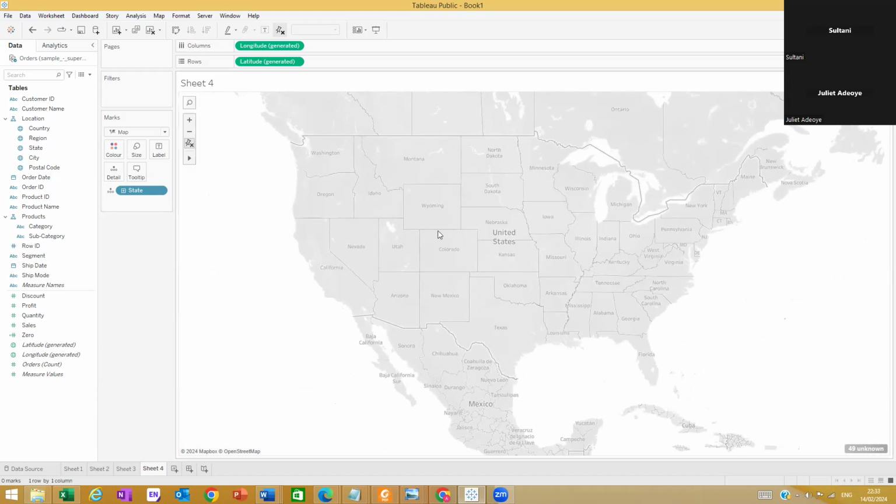So what I'll just do for this now. Let's assume I want shapes. First I will click on shape here, right? Then I have shape. Then what do I want to do next? I will want to bring in quantity.